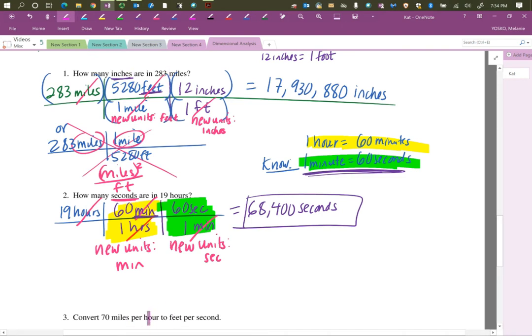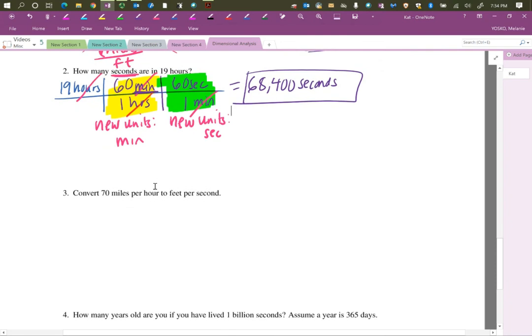And then this is going to go from hours to seconds. Well, we went from hours to seconds. So we're going to kind of put those pieces together. Okay, so we're going to start off with what we know. The difference is now we're going to have something in the numerator and denominator of our first step.